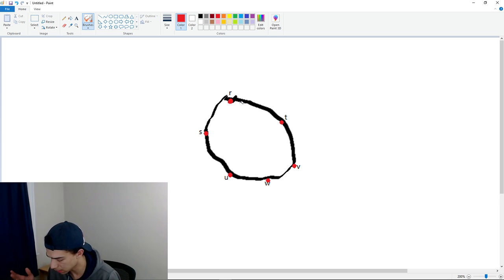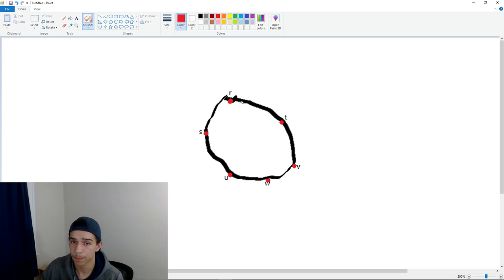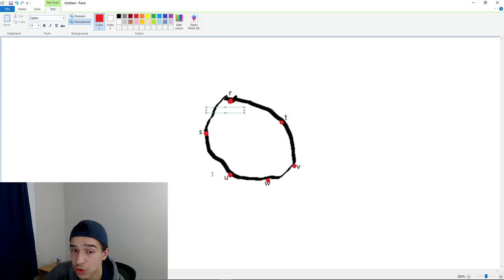And so it says a cycle is a closed walk that starts and ends with the same vertice and has no edges or vertices repeated except for the starting vertex. So we'd start at vertex R and then go all the way back around to vertex R. And so the total cycle would be, we'll label this edge 1 right here.